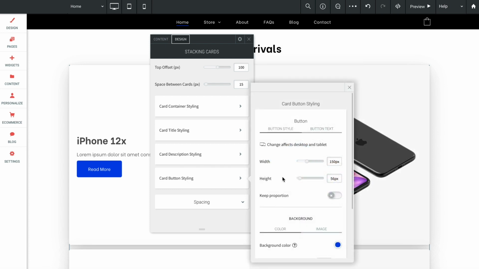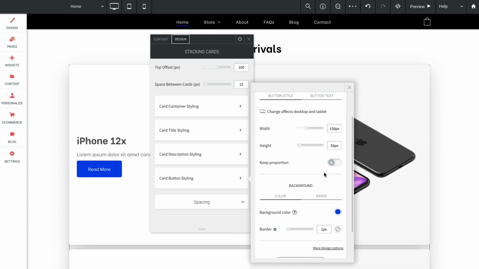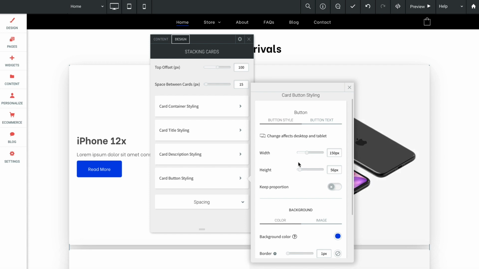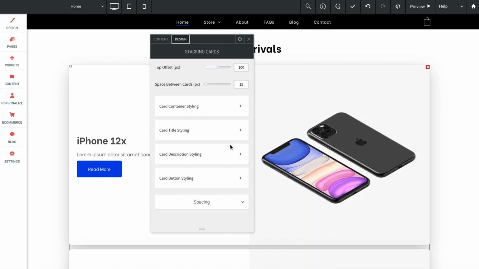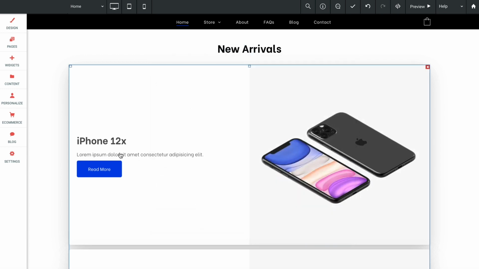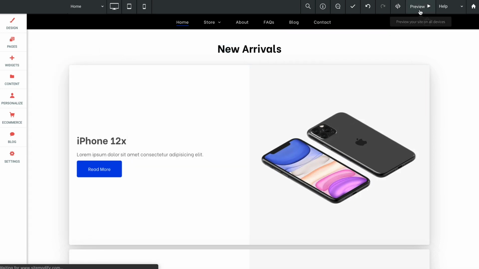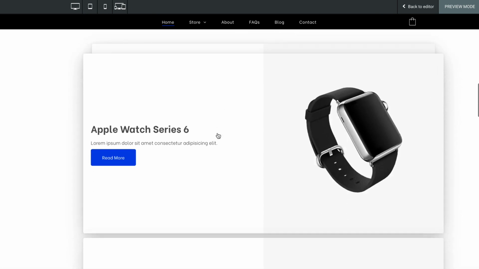It's important to note here that the widget will use global styling set for your site. So inside here, you can see that the button settings are already matching the site. So now we'll leave all other style settings alone, but the last thing we'll mention here is that there are padding settings in the card description styling section. Those padding settings control the spacing above and below the description area, in case you'd like more space between the description and the button, for example. Now let me give this a preview. And everything is looking and functioning smoothly.